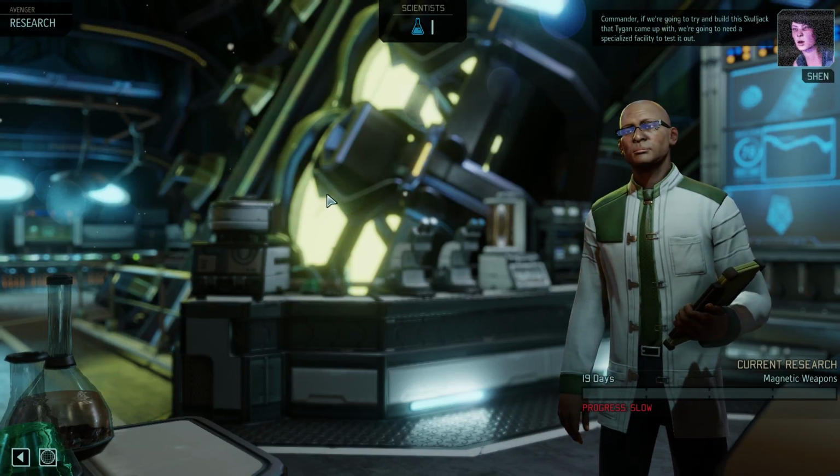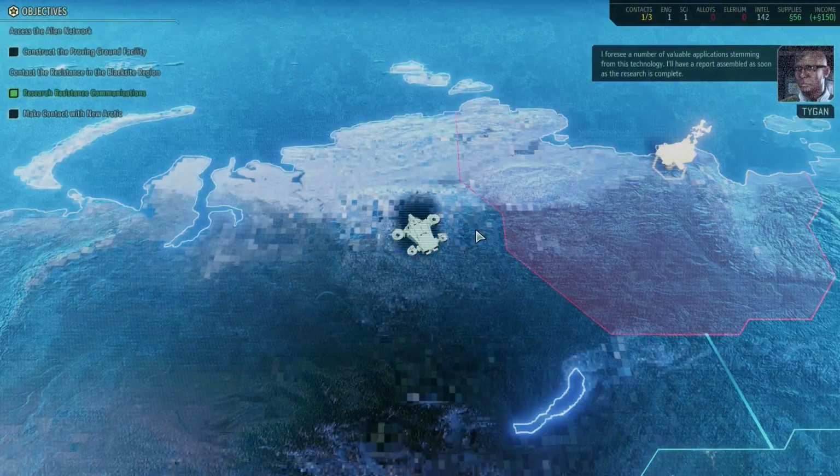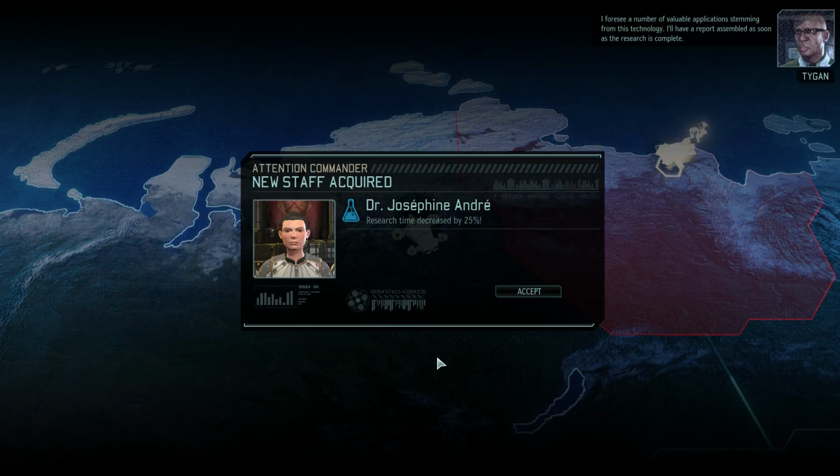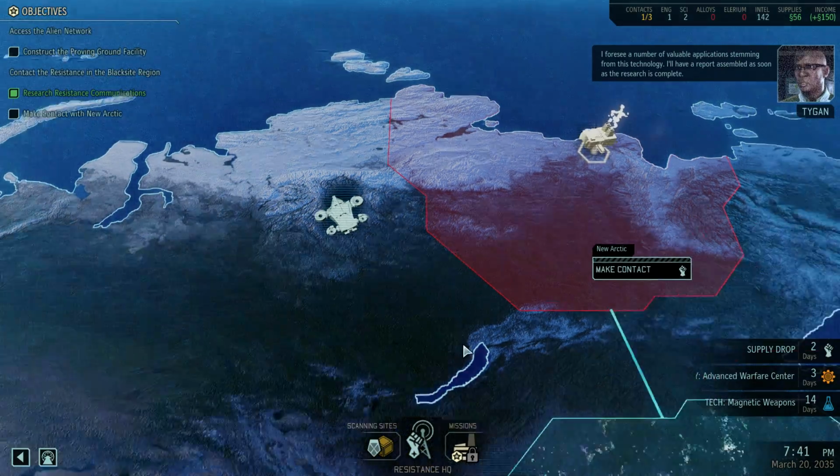I'm going to invest time in magnetic weapons. It's very slow, we're going to need a specialized facility to test it out. I want to get them soon. And it should be sped up here when we get him. Stemming from this technology, I'll have a report. Let's finish the 14 days now. See, that's good.